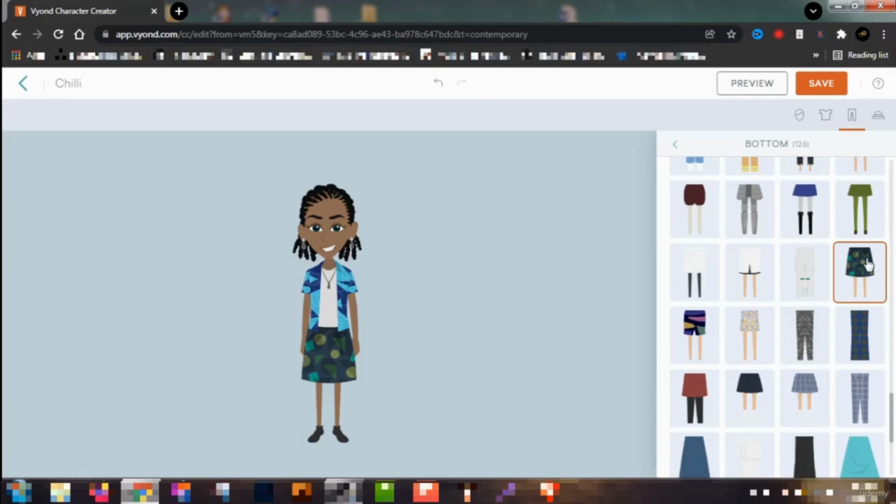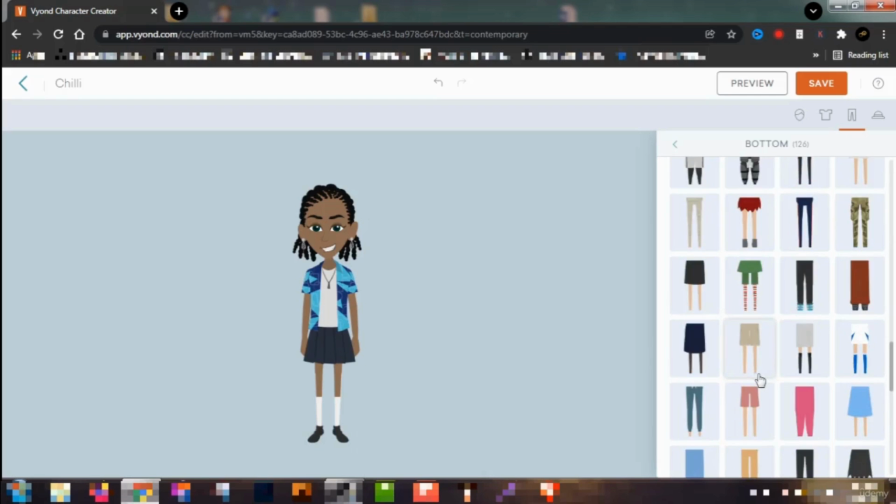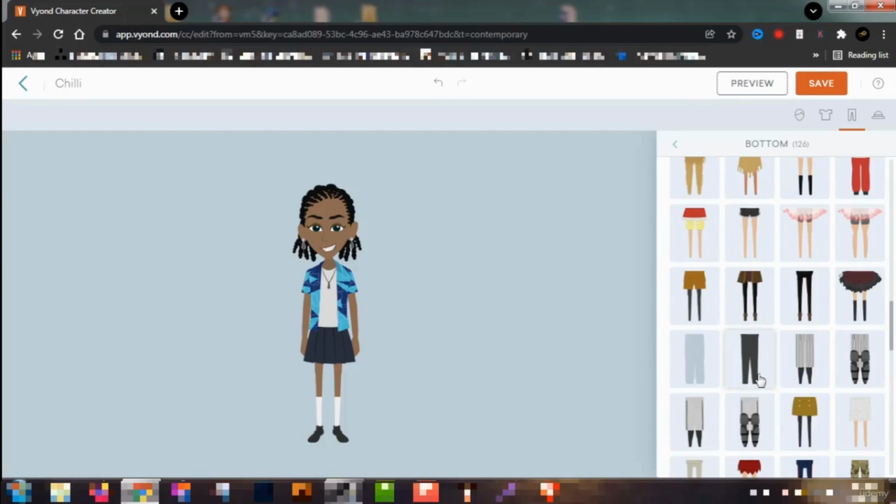Okay, no, I don't want that skirt. See what this skirt looks like. This one looks like she's going to school, so I'll just go with something more fun. This should work. Let me see what this looks like. Okay, you can just go over and make your characters look good.